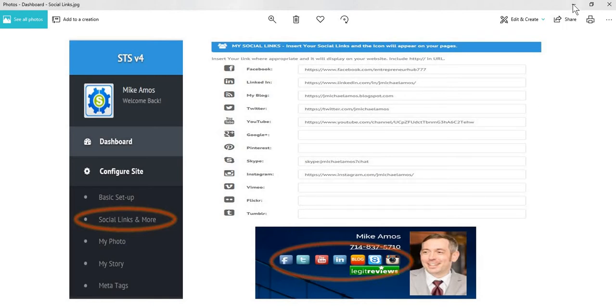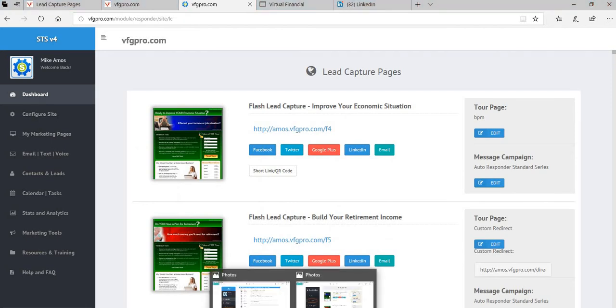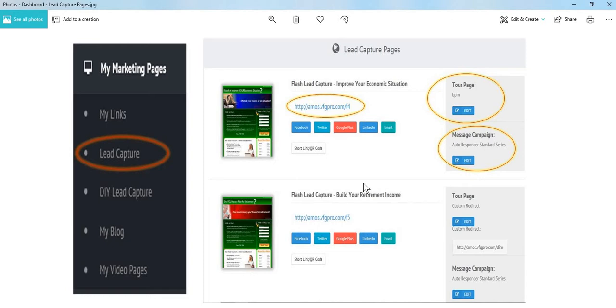And then also, the other thing that I wanted to show you is on the landing pages. The lead capture pages, you need to be aware of a few things. Lead capture is where you maneuver through on the navigation bar to get to these. And there's 3 things that you need to make yourself aware of. Number 1, this first circled area right here is the actual URL that goes to that associated page. If you have vanity links that you are forwarding to these addresses, make sure they are done correctly in whatever service that you're using, such as GoDaddy. Test them, make sure they're correct.